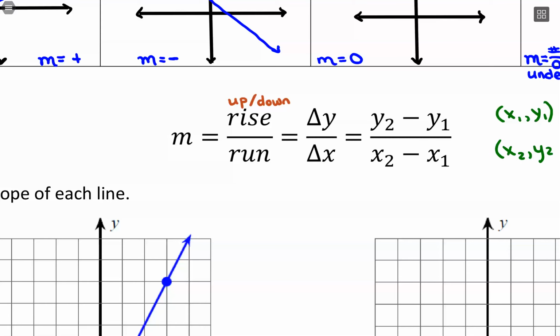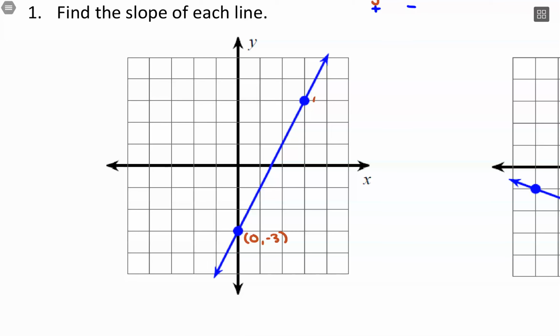Okay, so if we have a picture, how do we find the slope? So you want to find two coordinates, and typically you want to use two coordinates that are clearly on specific values. Like you wouldn't want to use something that's kind of in between because we can't tell exactly where that point is. But here we have two coordinates. We have, this would be 0, -3. And here we have the coordinate 3, 3.